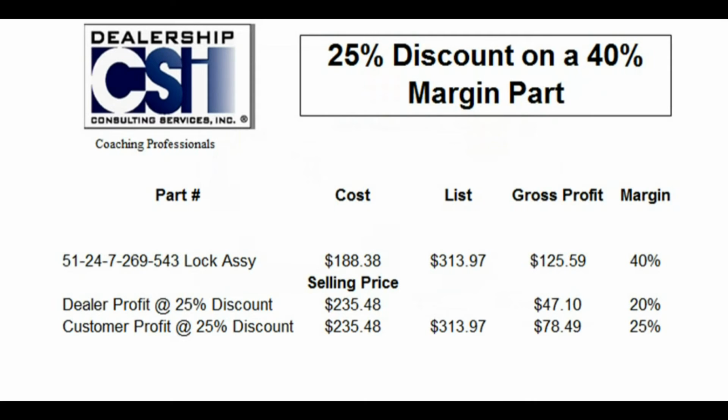So Jer, we're looking at margins and we're talking about the impact it has on our store. And the biggest impact that I think we're going to experience here is in our wholesale department. A lot of the people listening to us right now have big wholesale departments, and it's always a struggle to keep the margins up. It's always a struggle to be competitive in the marketplace and to gain as much business as we can. But let's walk through a couple of examples of discounting and see what this crazy manufacturer margin variance does to our wholesale pricing. So for starters, Jer, look at the 25% discount at 40%.